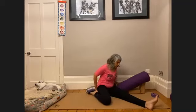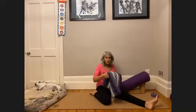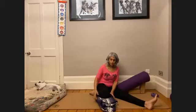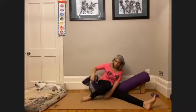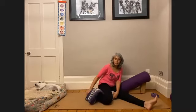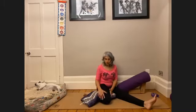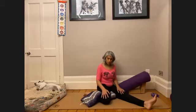Other options are, if you have cushions available, I'll use my blanket. You can also place a blanket or pillows or cushions underneath your knee. That might give you a bit more space. An alternative is also to place a pillow or a blanket at the back of the knee, between the thigh and the calf. And that also gives you a little bit more protection. And so you can see here that my foot's a little bit further out away from my hip. And that padding gives me a bit more support.